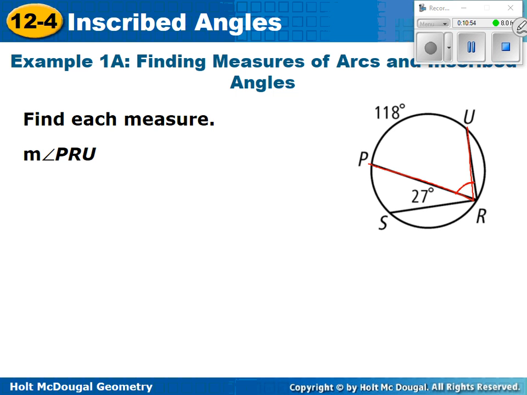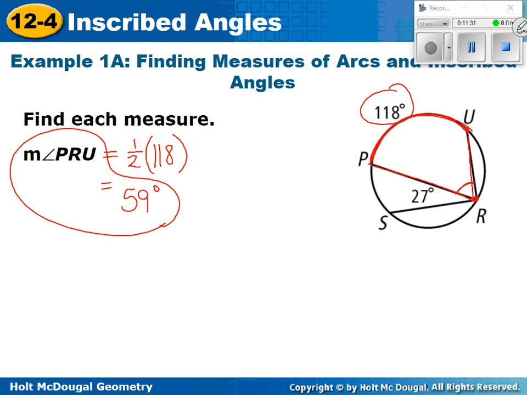What kind of angle is it? Inscribed. And how do we know it's inscribed? The vertex is on the circle. So the vertex is on the circle, it's inscribed. Today we learned that that angle should equal what? Half of the arc that it creates. It's intercepted arc. So from endpoint to endpoint, that arc is how much? 118. So it should be half of 118. What's half of 118? And don't forget that it should be measured in degrees.